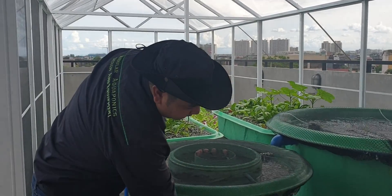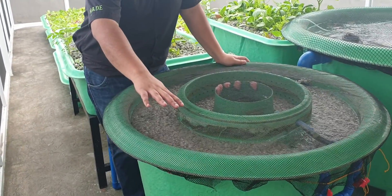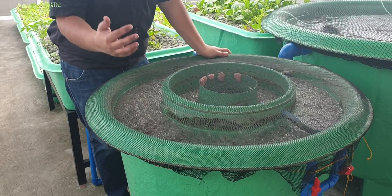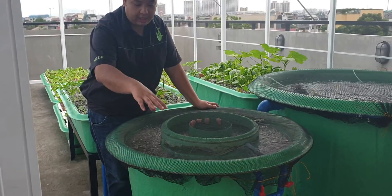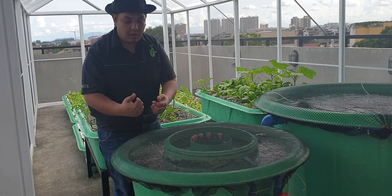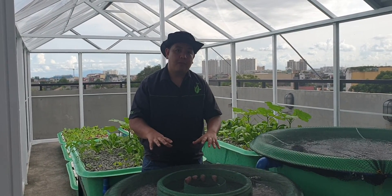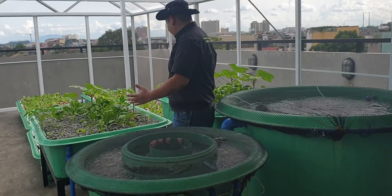Let's turn on the moving bed part again. As you can see, the media is nice and mature already. It only took around 3 weeks to fully mature the media — by mixing old media and new media, the cycling time is faster. As the moving bed bubbles, each media pellet hits one another, knocking off old bacteria. The surface area revealed promotes the growth of younger, new bacteria. With the promotion of good bacteria, you increase the efficiency of converting ammonia into nitrates. When the ammonia gets converted into nitrates, it overflows to our gravel bed.